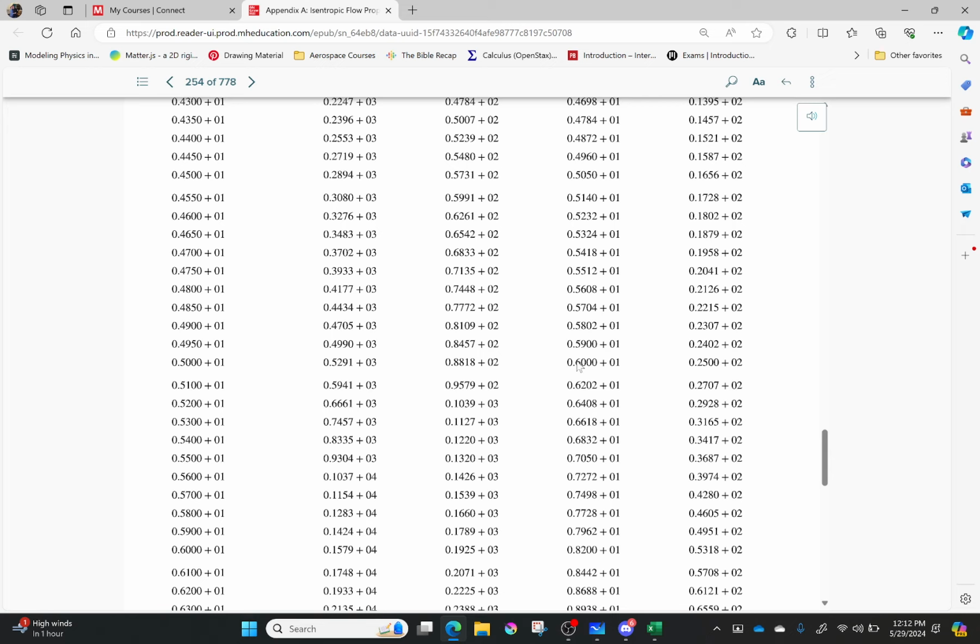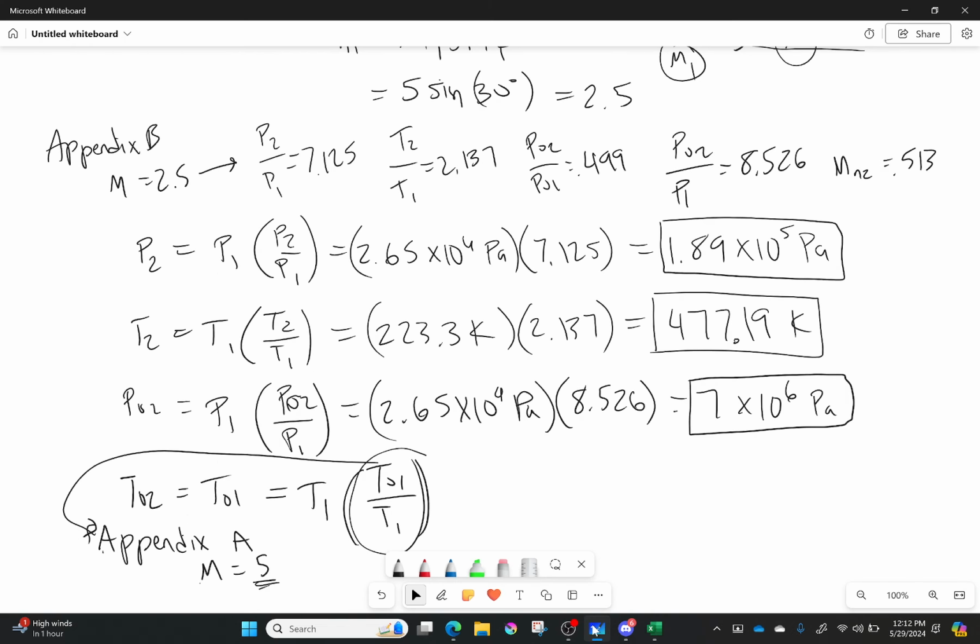So with that in mind, I'm going to keep going. This is going to be equal to 223.3 times 6, and that comes out to be 1,339.8. One little detail: I realized that I had a decimal place wrong on this one. That should have been 85.26, I believe, not 8.526. It's a much bigger ratio there. I think that should be correct, so long as I did everything else right, which is always up for debate.